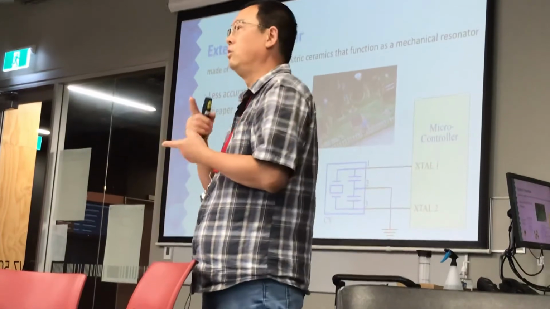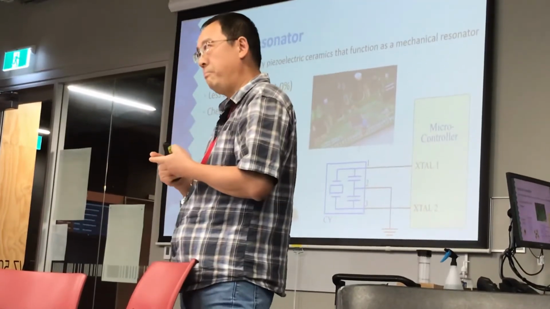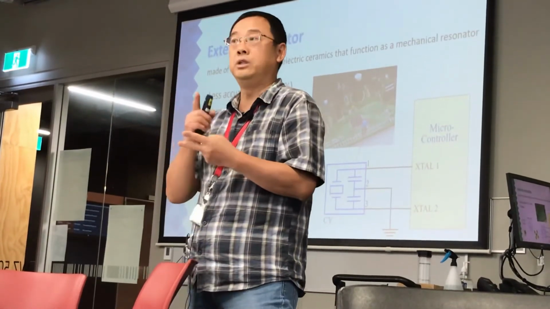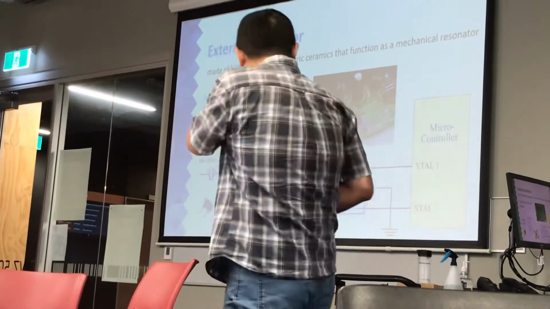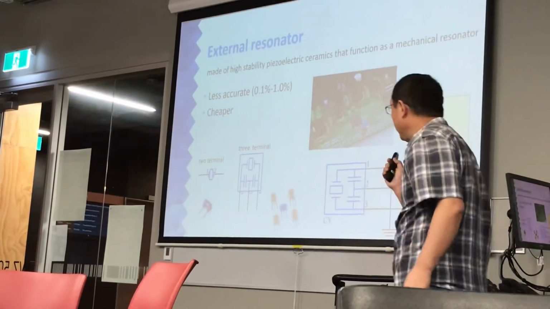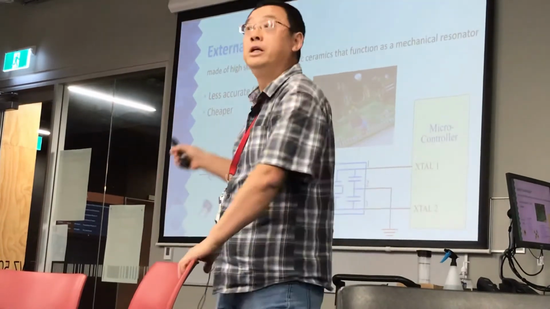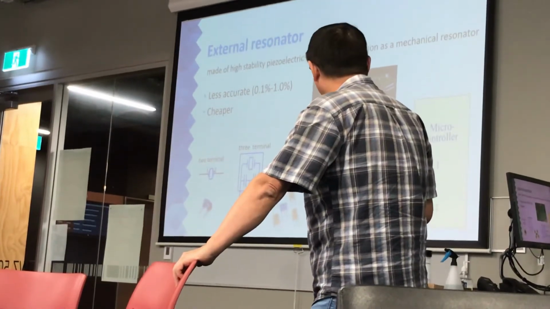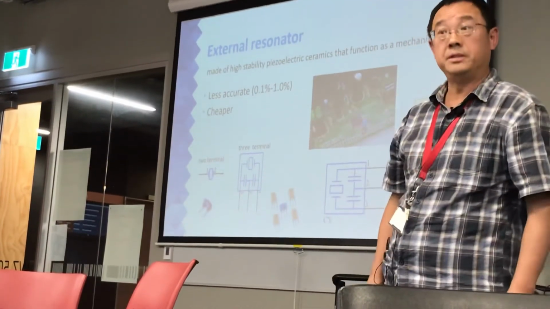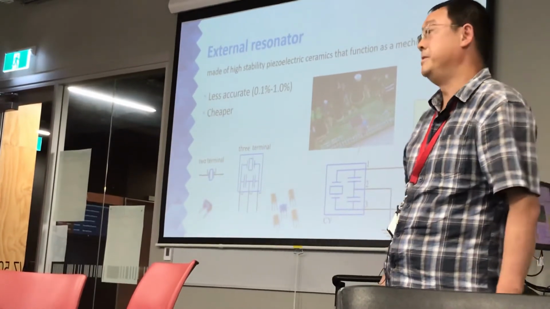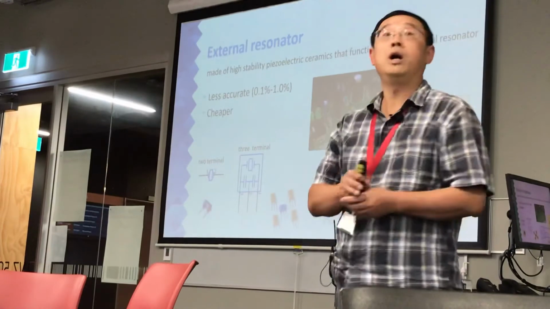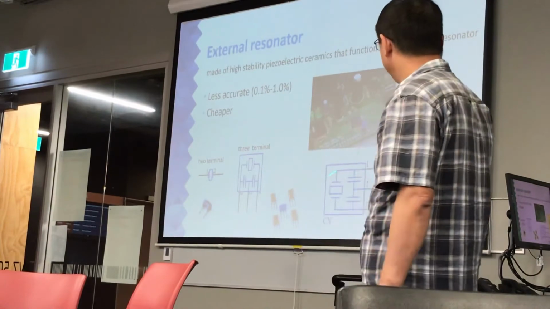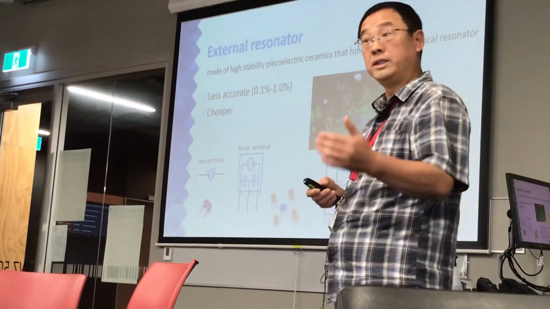So if you are designing a microcontroller board, you've got to be very careful. The first thing, you've got to look at the power pins. You need decoupling capacitors, and all decoupling capacitors need to be very close to the power pins. Second thing, if you want to use an external clock, you've got to remember they are noisy, so you need to put them as close as possible to their clock pins. And if your microcontroller also has some ADC lines, you need to keep the clock far away. You don't want this noise to get onto your ADC.